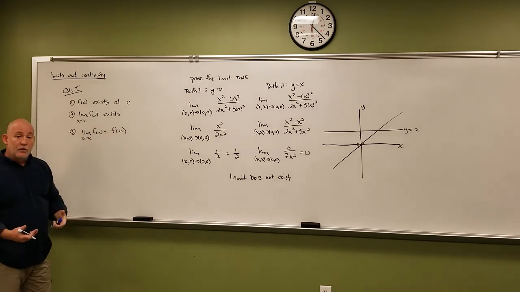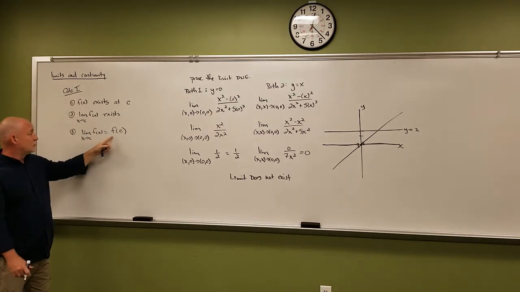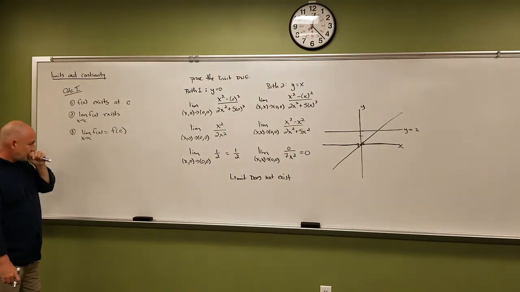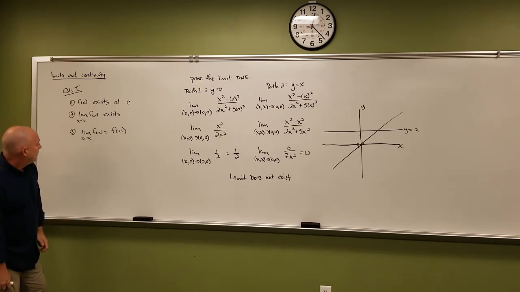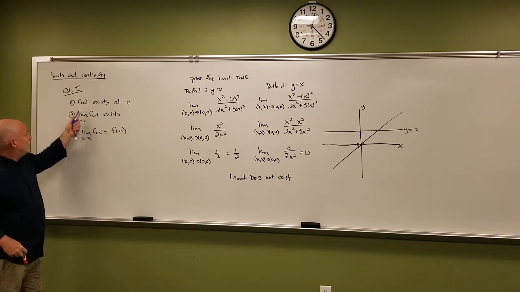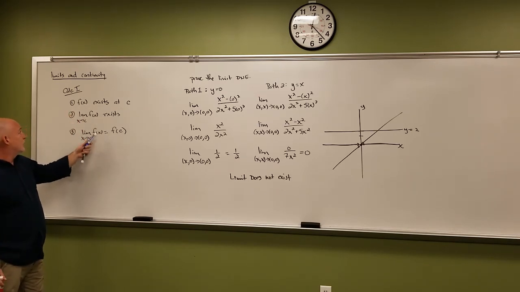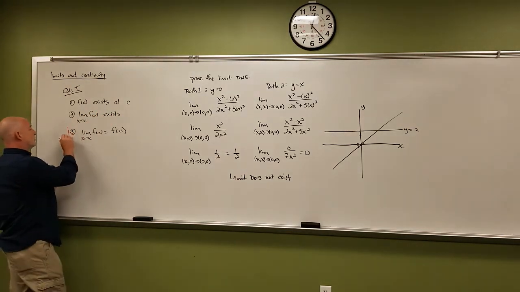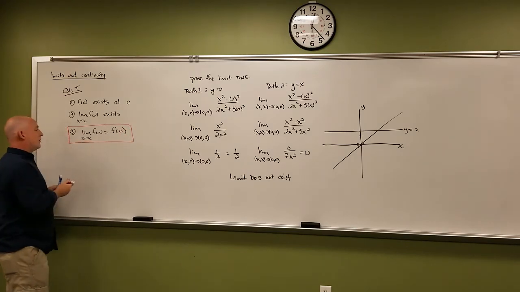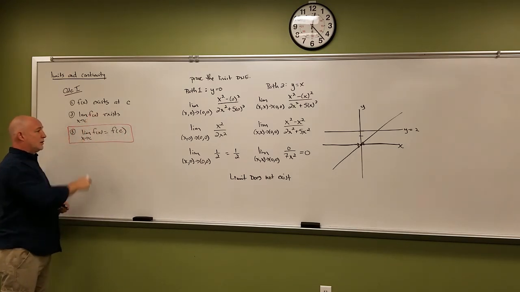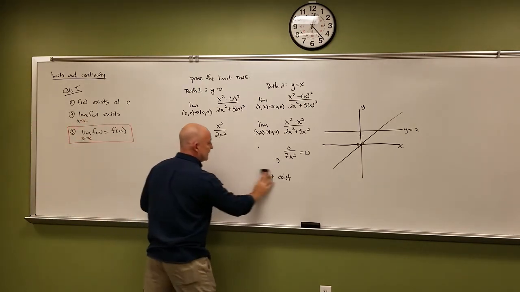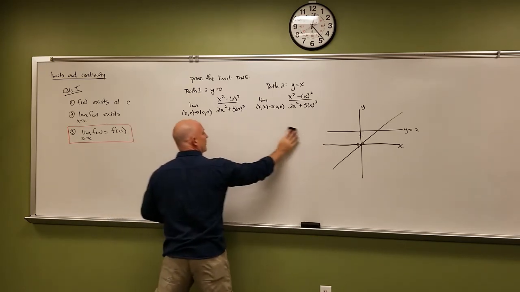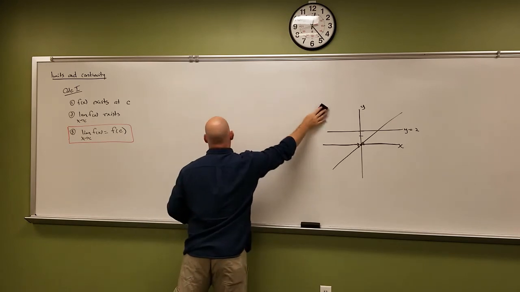Now, if you wanted to show that something was continuous over an interval, you had to show that this was true for every c value in that interval. However, we kind of streamlined this just a little bit, because you can see the last line kind of includes these two. These two can't be equal to each other if f of x doesn't exist at c, or if the limit doesn't exist. So if you end up with a true statement that includes both of these, this is really only the idea that we need to be continuous at a point, which means the exact same thing occurs when we have multivariable functions. So it just looks a little bit more complicated.